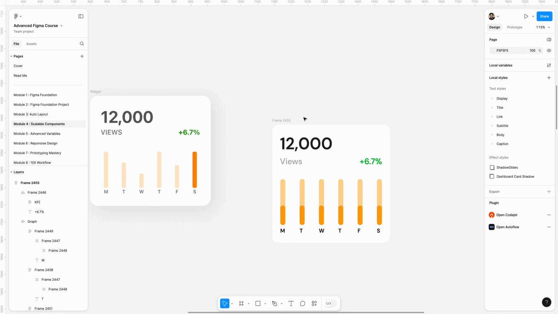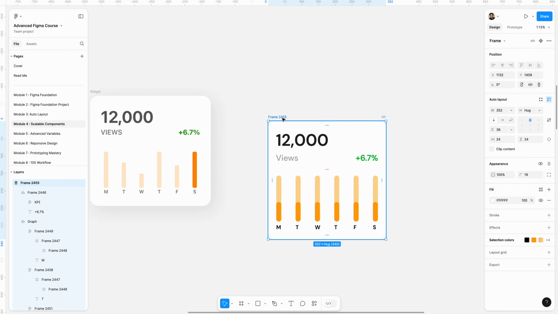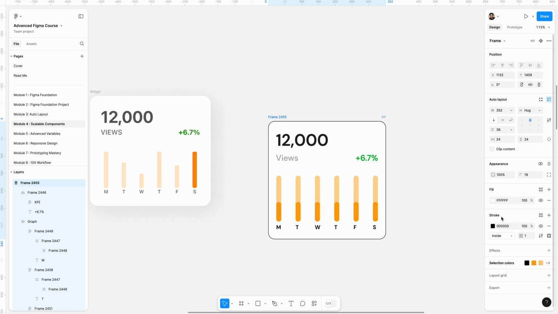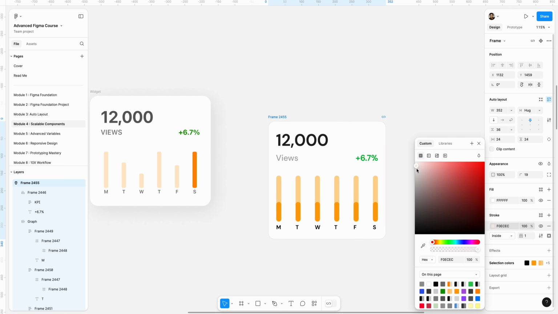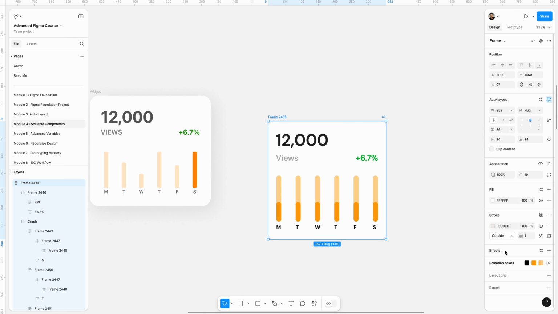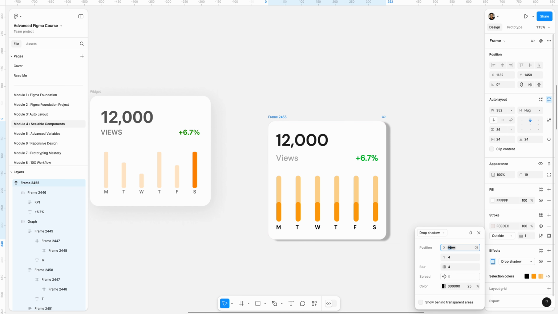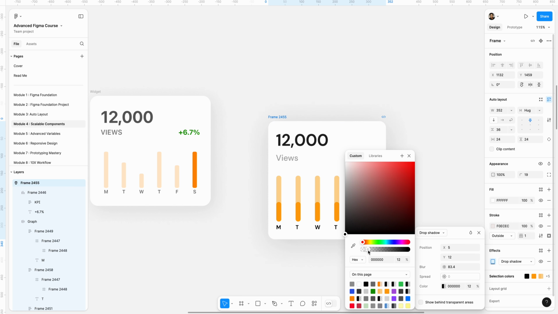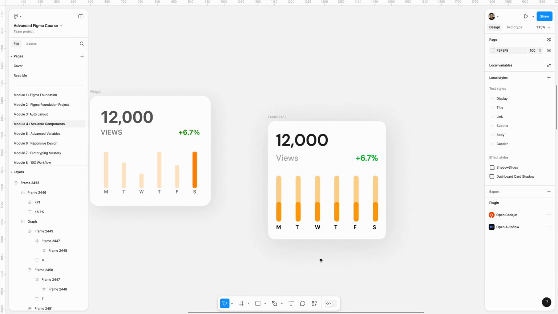a corner radius. So we have this corner radius applied here, so we have this component, just perfect. So now if you want, we can add a subtle stroke as well. Let's add a subtle stroke, make it outside, so that's good. And then let's go here and click on effect and add a drop shadow. So you'll be able to manipulate the drop shadow values from here and here, and then let's make it blur, and then reduce the opacity. That's one of my hacks to make beautiful shadows.